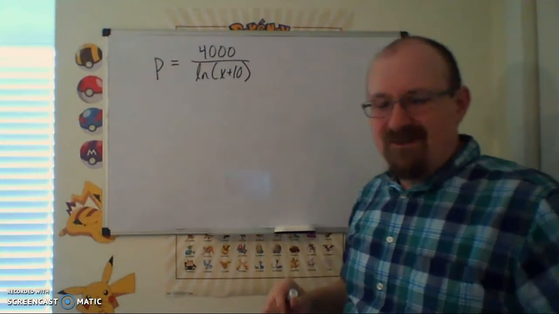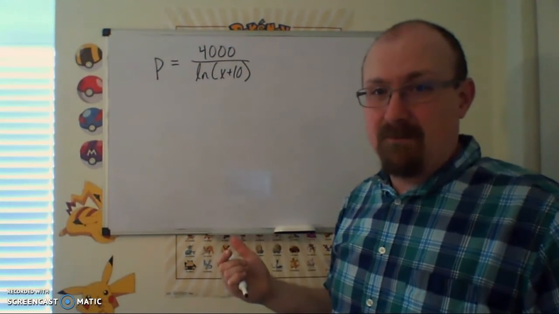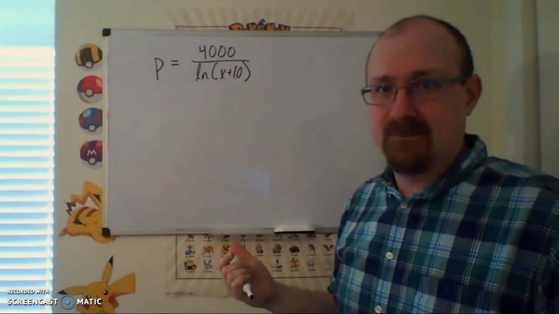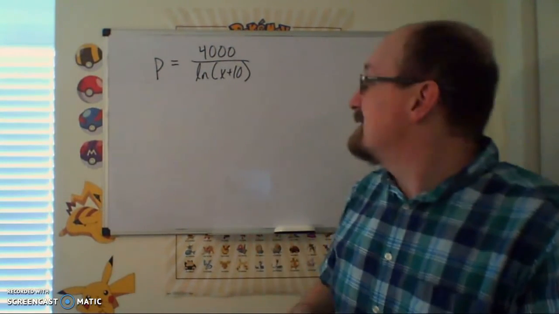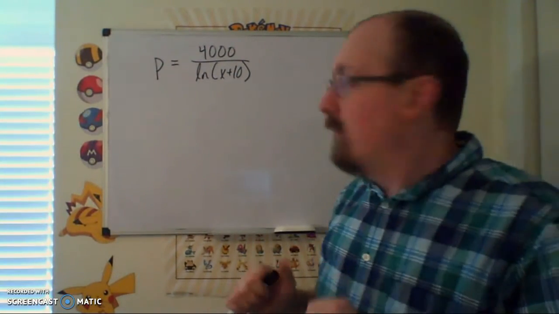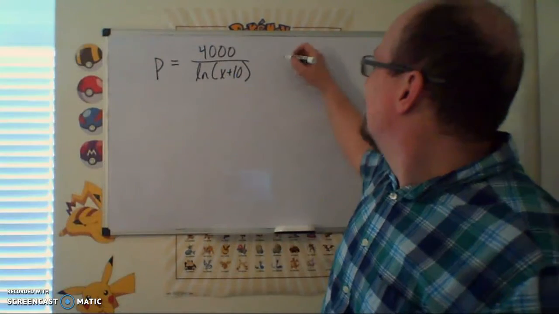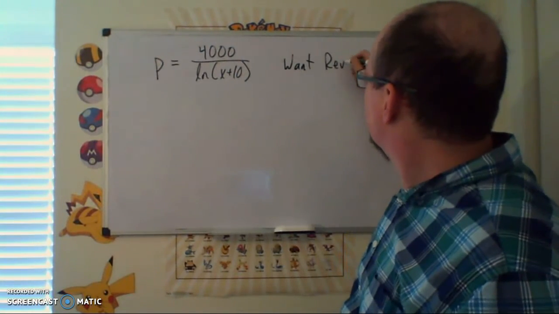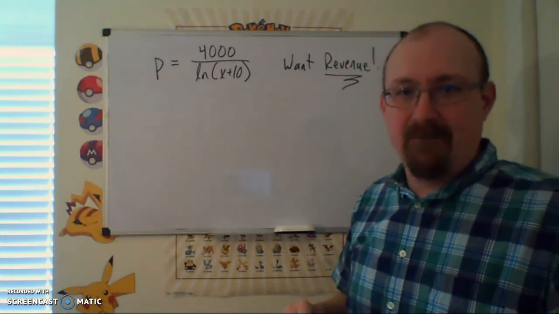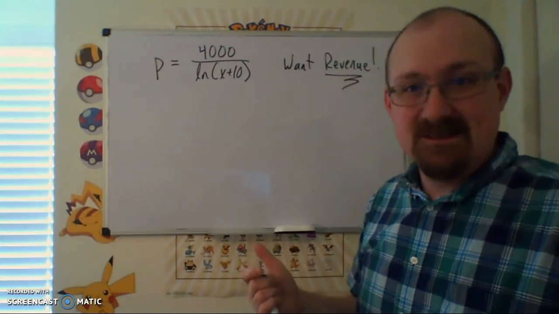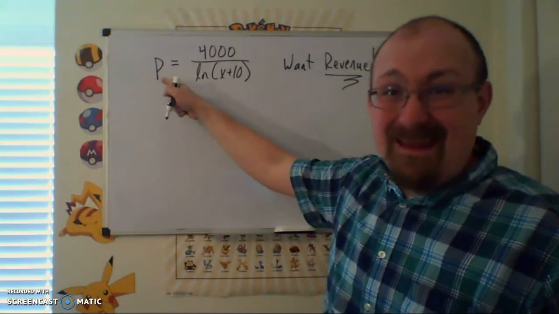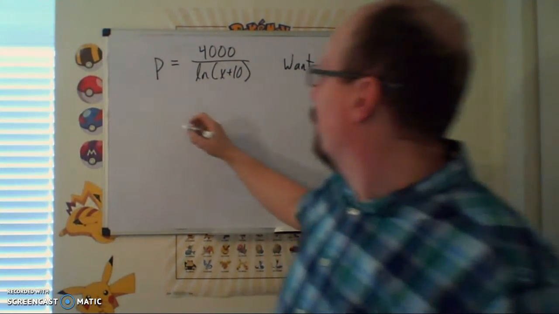But you're given a demand function. They use x instead of q here, I guess because they slipped back into math teacher mode and stopped trying to pretend we were all economics experts. So P is our price per unit, X is however many units we're expecting to be demanded for sale. So we want to know in this instance, and this is important, we want the revenue at a given production quantity, so 40 in this instance. So note, that's not an R, that's not a revenue, that's a P, that's a price point. Keep that in mind.